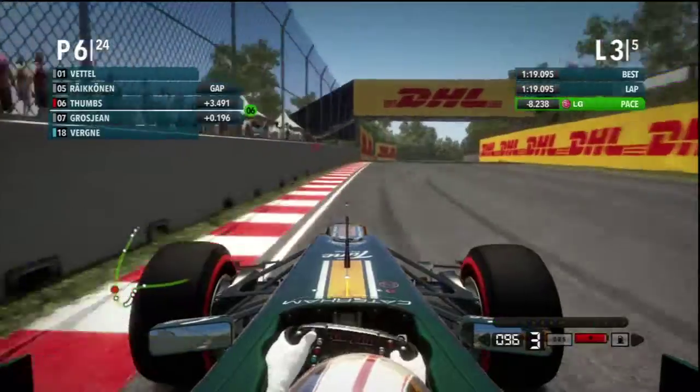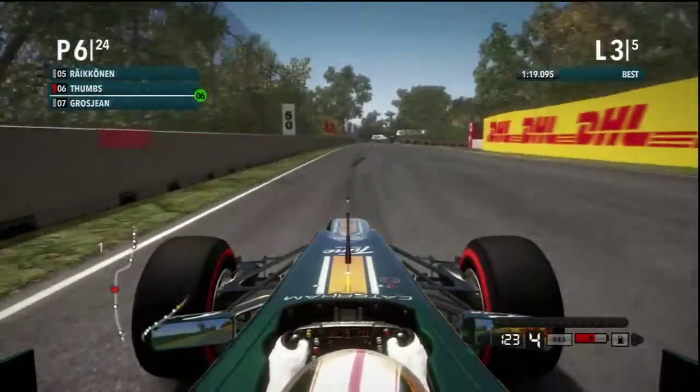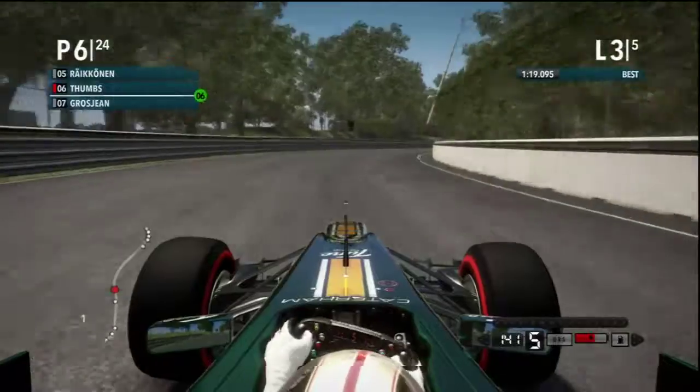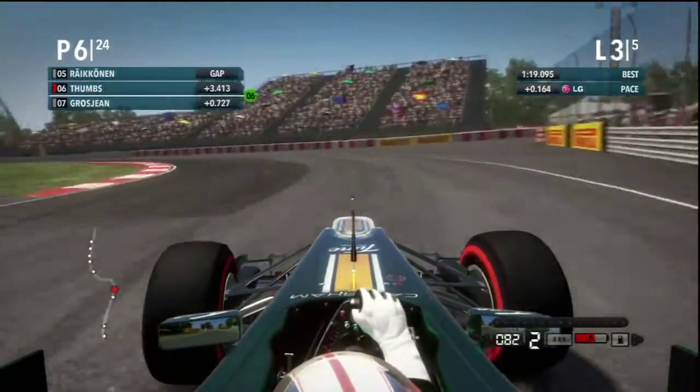And of course if you skip the chicane, the computer does this strange thing in F1 2012 where you go off the track and it slows you right down, which is bizarre. I don't know why they've added that to the game, but that's what it does.